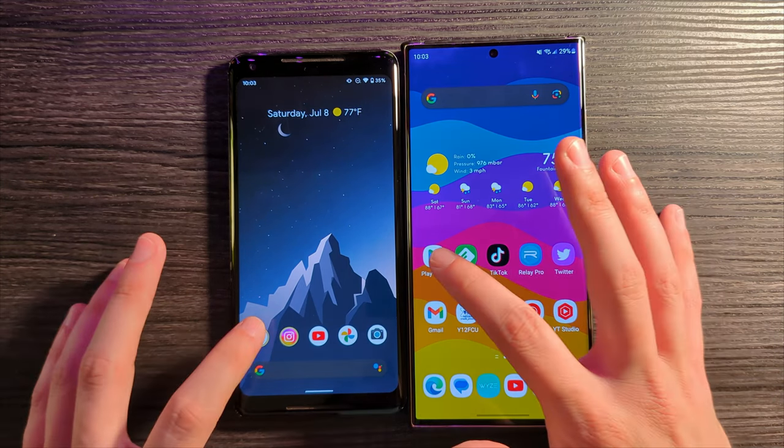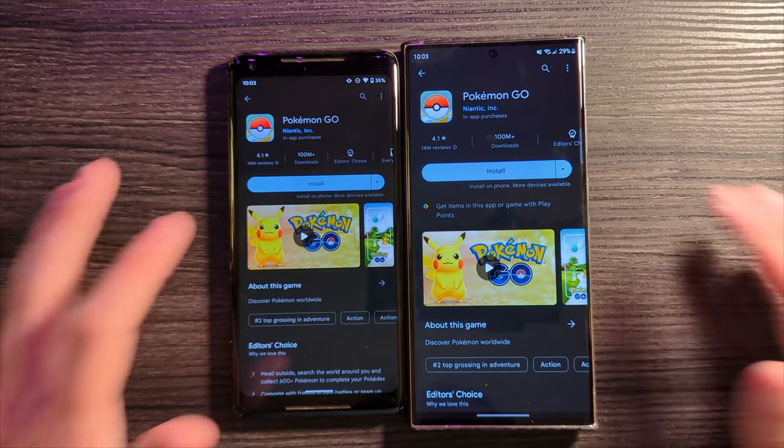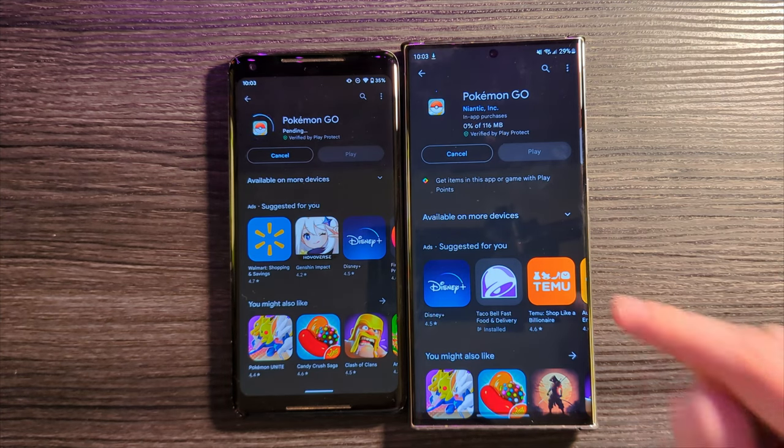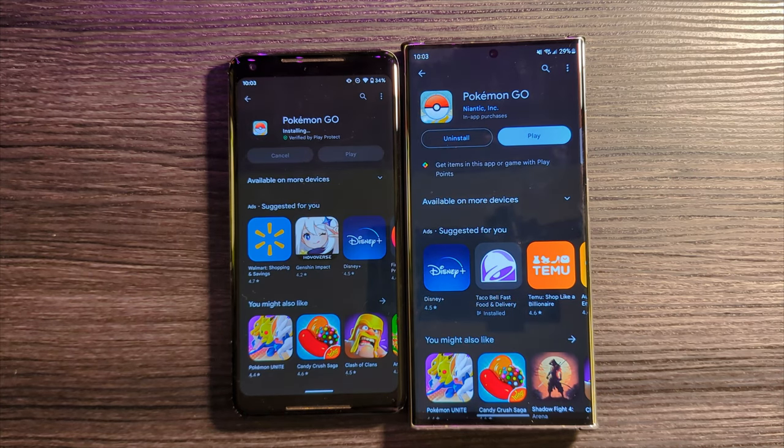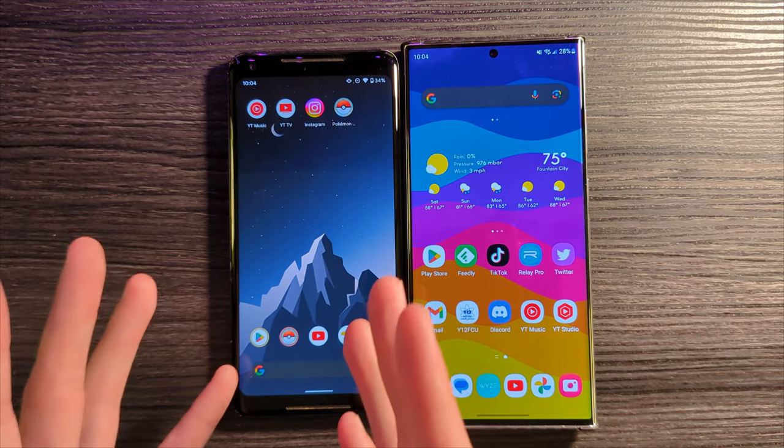There are, of course, some places where you can see the speed differential. Let's go back into the Play Store and look at something like Pokemon Go. We're going to install them both — this phone's going to get it installed a lot faster, I would imagine. We're done on the S23 Ultra; still cruising on the Pixel 2 XL. Actually closer than I thought it was going to be again. Apps just haven't changed that much. By and large, the apps that most people use really haven't gotten much bigger; they aren't taking up that much more RAM. Performance is pretty much exactly the same.